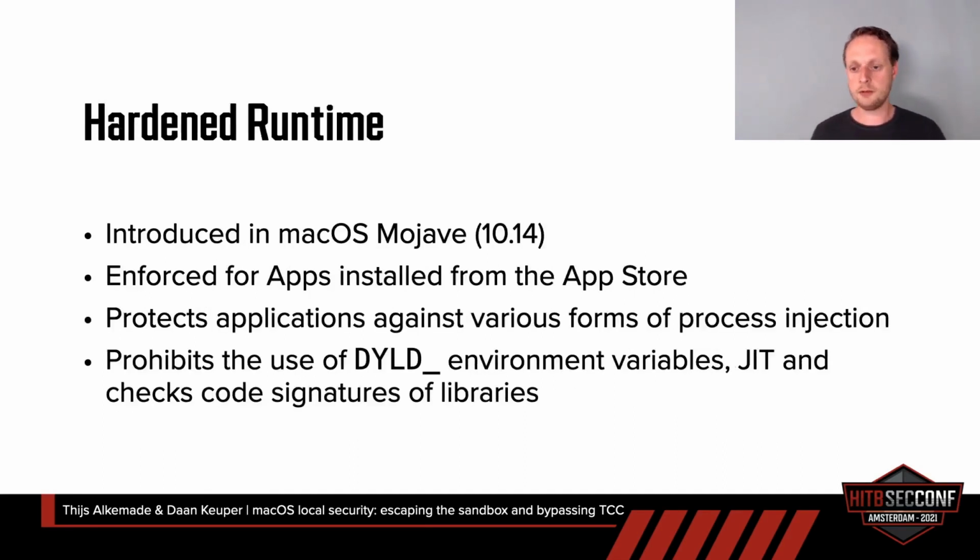So in a later macOS release, macOS Mojave, we have something called a hardened runtime. This is enforced for apps that are installed via the App Store. Basically, it protects the app from various forms of process injection, so it prohibits some environment variables to dynamically load different shared libraries, etc. So this is something that is enforced for apps installed from the App Store. We come back to a hardened runtime at a later point in this presentation.